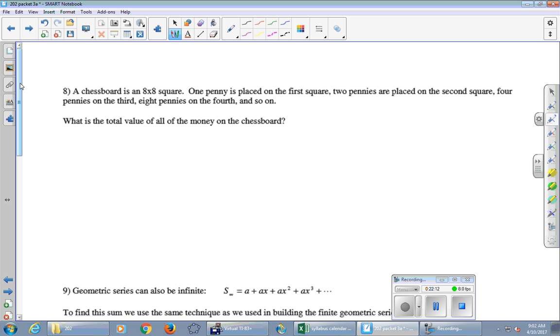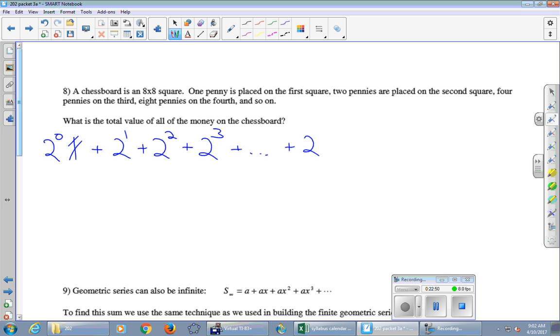So in this case, I'm just going to do this in pennies here. So we have 1 penny plus 2 pennies plus, okay, I don't want to write 4 and then 8 and then 16. I want to write a formula here. So 4 is really 2 squared, right? And 8 is really 2 cubed. And in fact, 1 is really 2 to the 0. Okay, now I've really got my pattern laid out nicely here. Plus dot, dot, dot. Just got to figure out what we're putting at the very top.